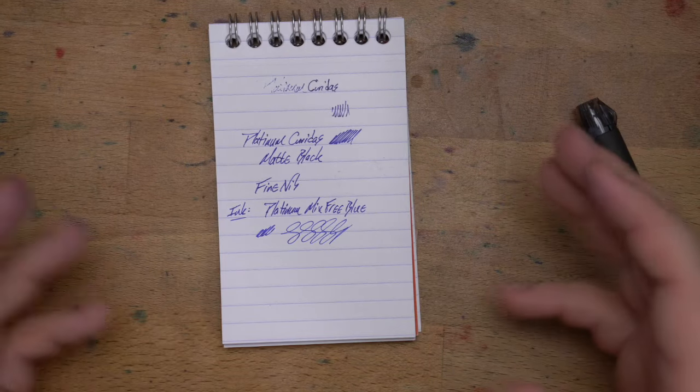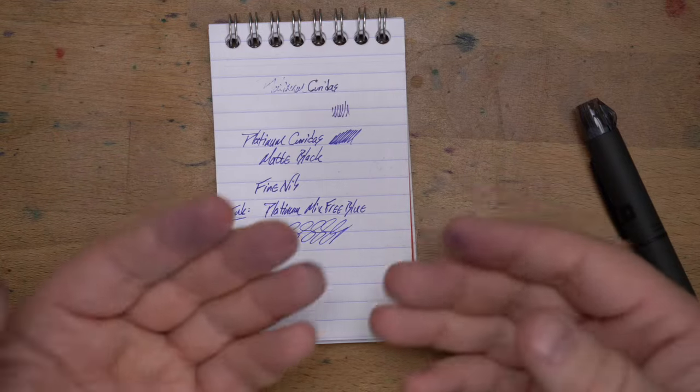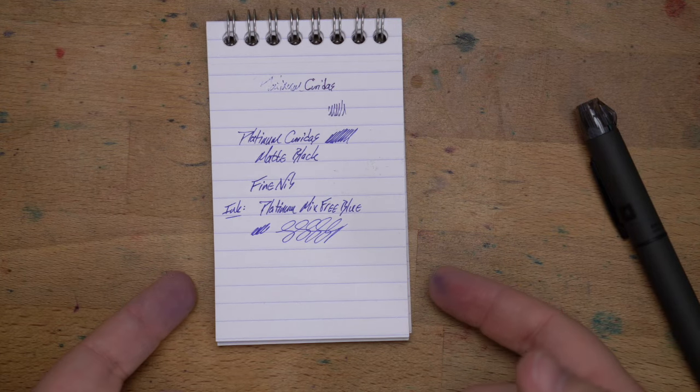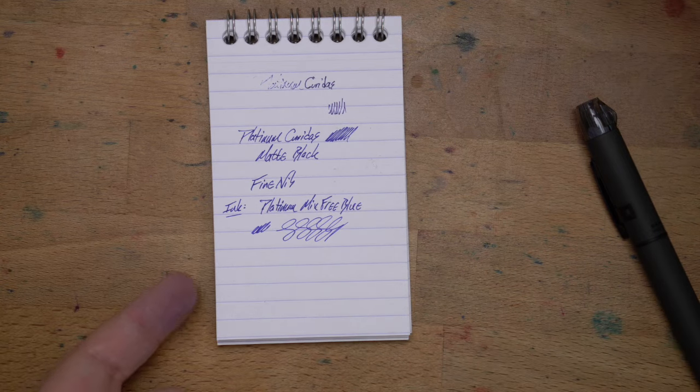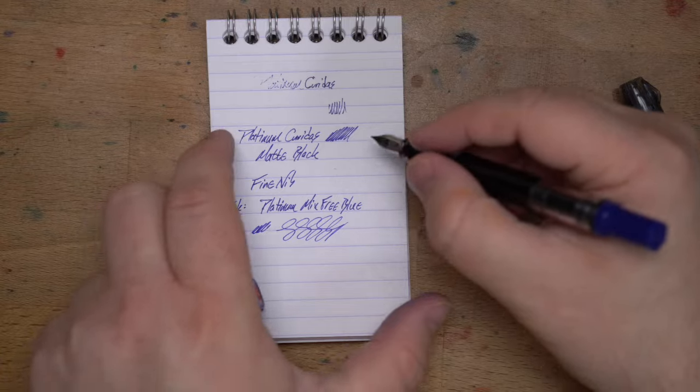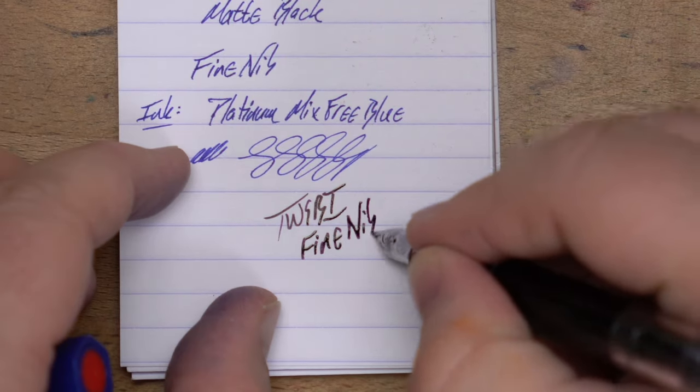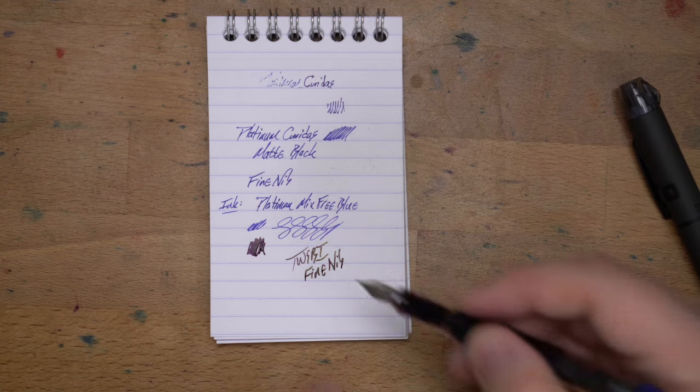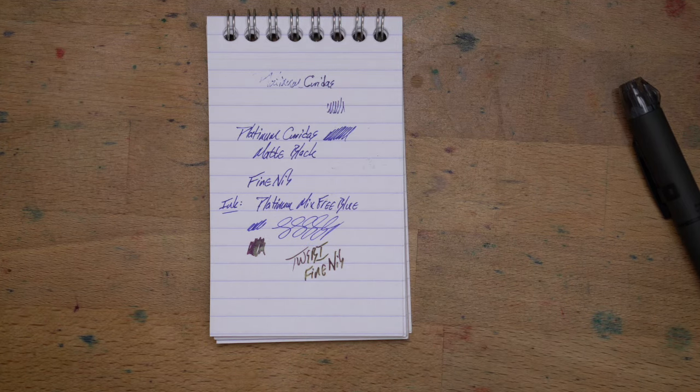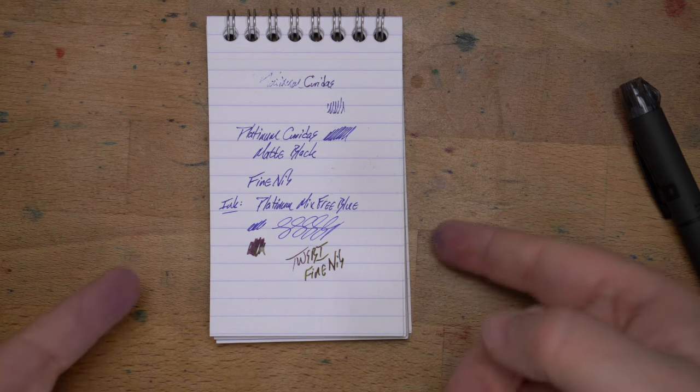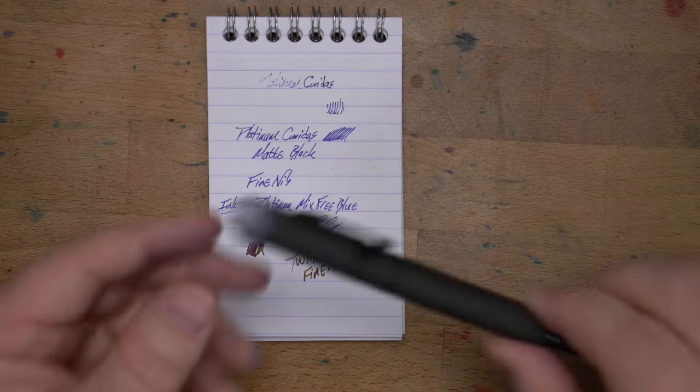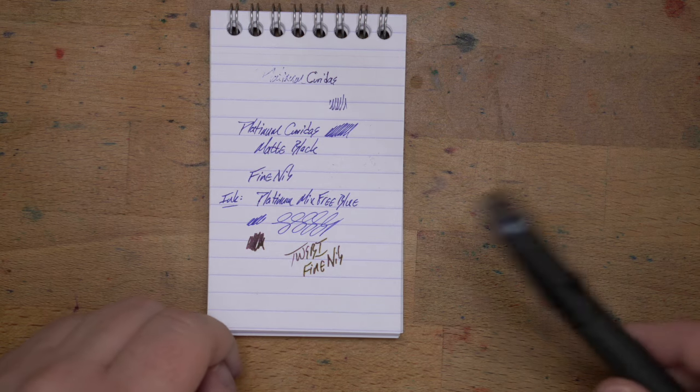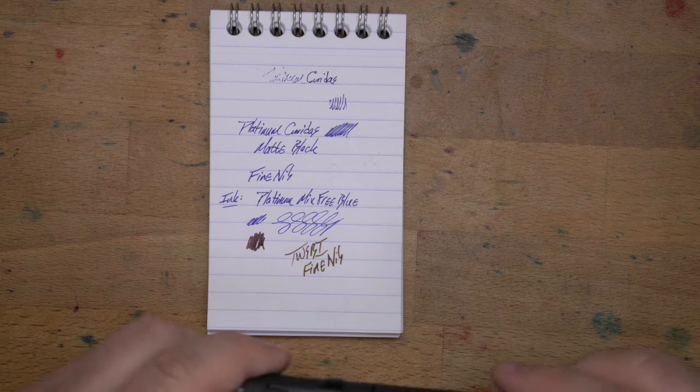Yep. No problems. Which is what I usually experience with this pen. It was just entirely out of ink. Look at the mess I've made of myself. I don't usually have that happen. That's what I'm going to get for hurrying, I suppose. But yeah, no problems here with writing with this one. It is a very fine line. Let me see if I have another fine nib around here to compare it to. All right. So this TWSBI Eco is also a fine. So this is a TWSBI fine. So you can see it is quite a lot thinner than this TWSBI line here. Not quite as wet. So yeah, it's a pretty fine nib. And the extra fine is a little bit smaller than that even. So consider that when thinking about these. These Japanese nibs can sometimes be quite a lot finer than you might be ready for. If you're usually using a Western fine nib, it's at least a step below for this model here.